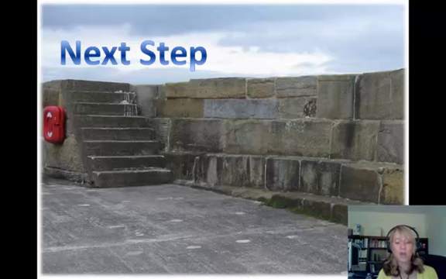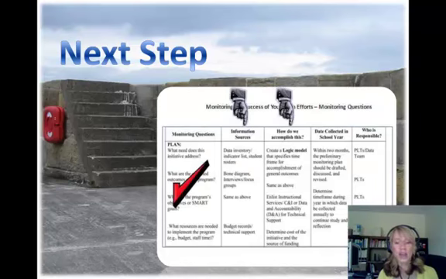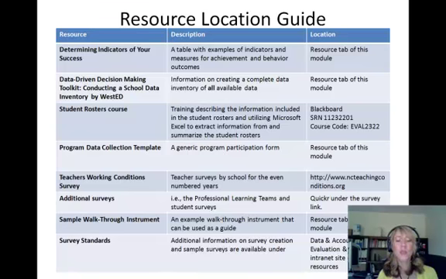So Lesson 3 will walk you through how to complete the information sources, i.e. the data that you will be using to address each of your monitoring questions, and the how we accomplish this, or the ways of capturing and reflecting that data, columns within your plan. This quick resource location guide is a summary of the resources referred to within this lesson, and a paper copy is available to you by printing the last page of the script for this lesson.